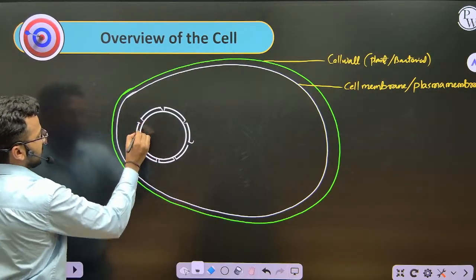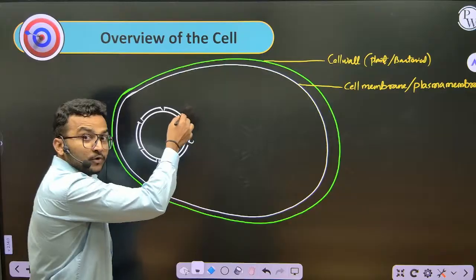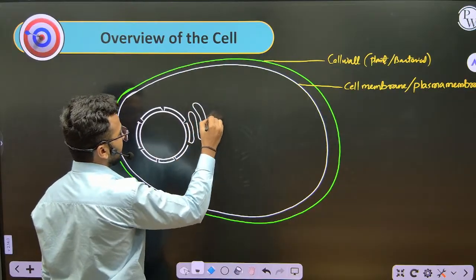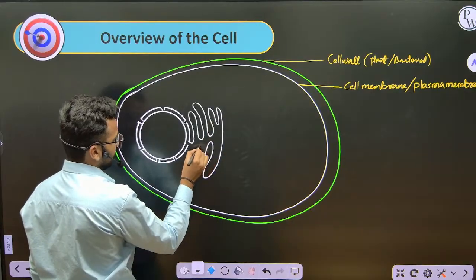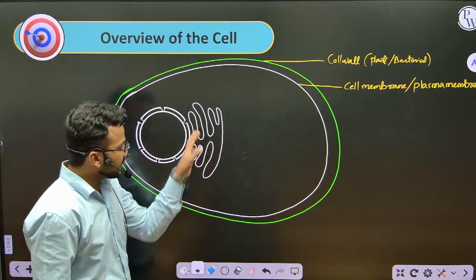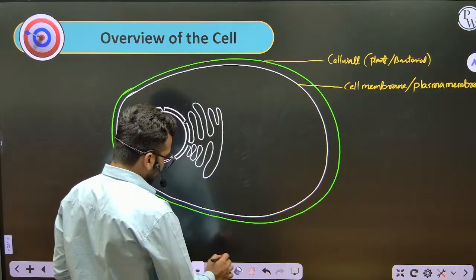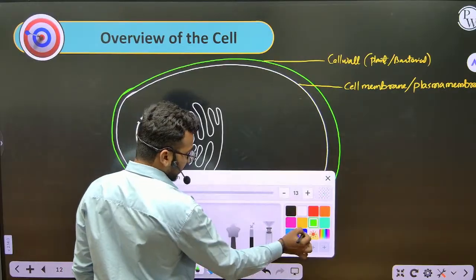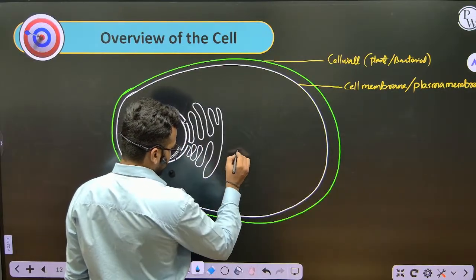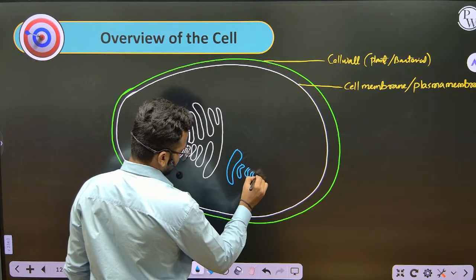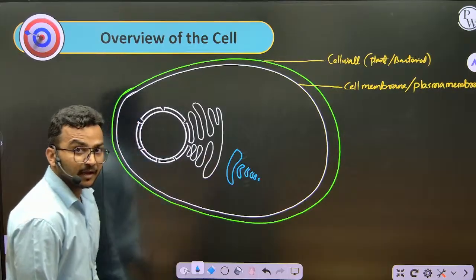So it is a nucleus, and this nuclear outer layer of the nucleus is continuous like this to form the endoplasmic reticulum. So it is endoplasmic reticulum. Next to that you will be seeing somewhere like this, that is Golgi complex or Golgi apparatus, we call it. So near to that you will be seeing the Golgi complex.